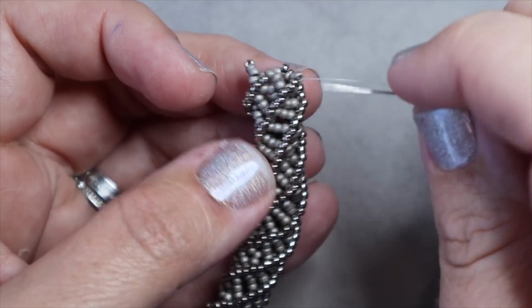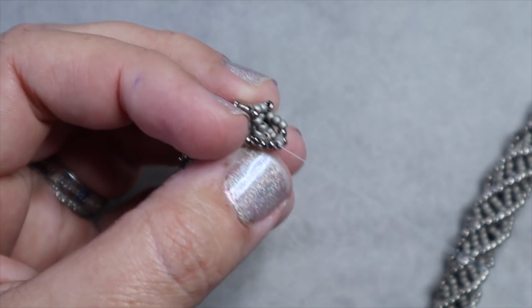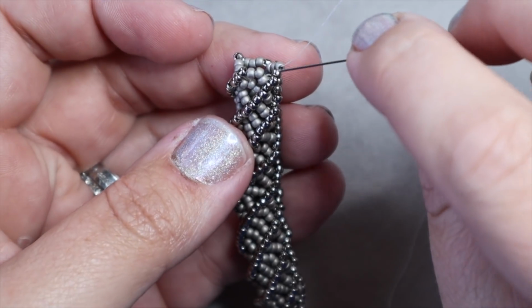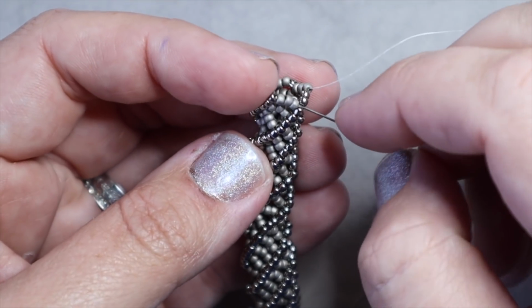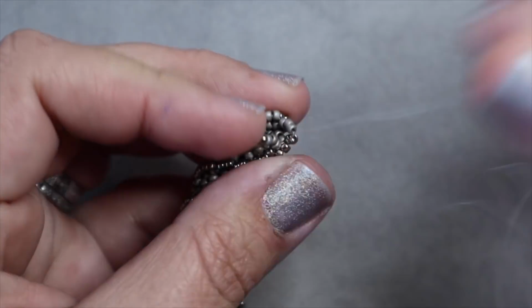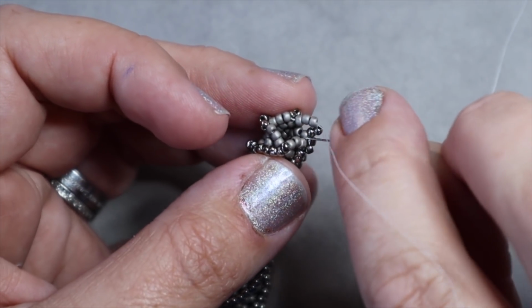Skip the nickel, go through the next 3 main color beads. And then I've got one more set to go through, so I skip the nickel and go through my 3 main color beads. Basically, you're taking your needle, skipping all of your spine beads, and just going through those main colors. So let me go through these first 3 again.